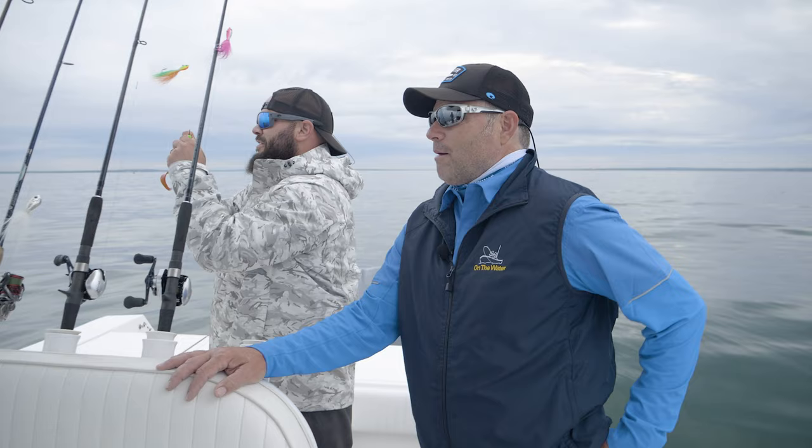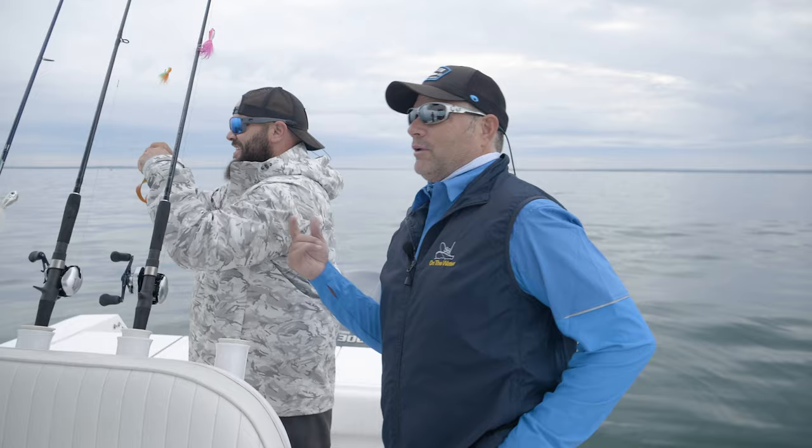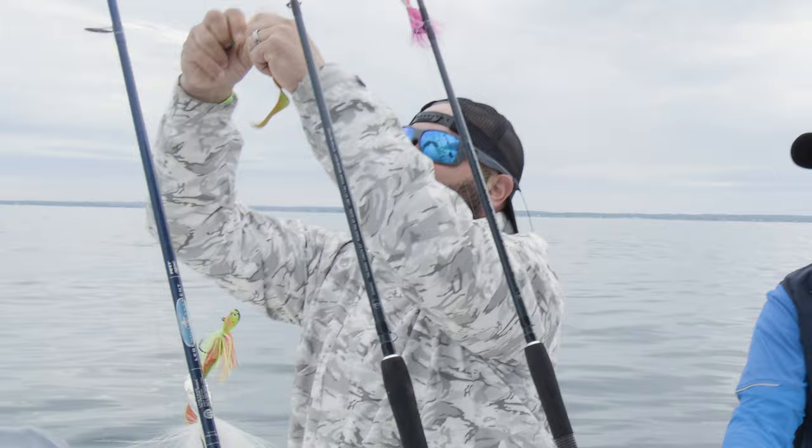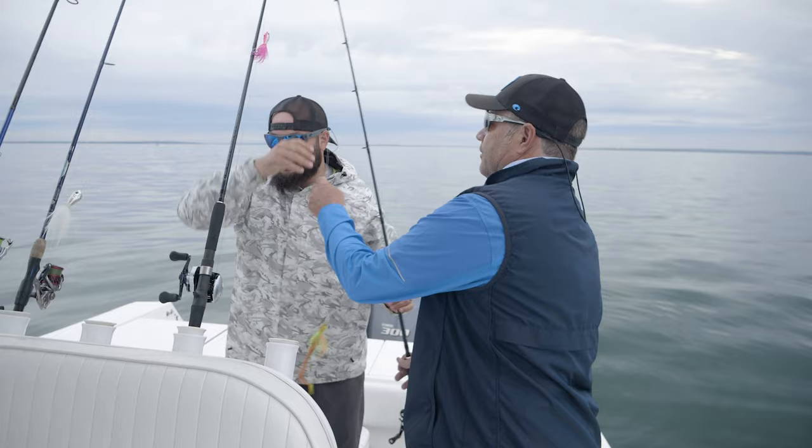Here's the rule of thumb: the guy that's usually in charge of the tackle — if he gives you a color, that's probably not the one you want. You want to go with the color of the guy who's actually putting it on his rod. We're going to check different colors. Once early, you switch it up — you've got to cover your bases, see what ones the fish like, and adjust from there. You've just got to see what mood they're in.